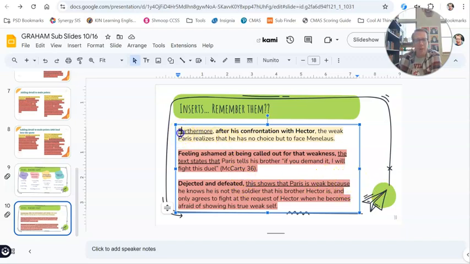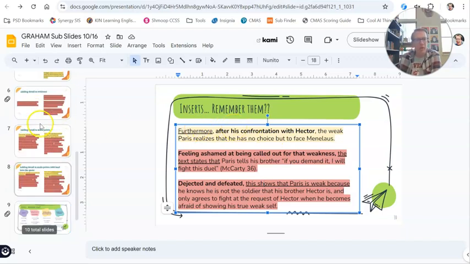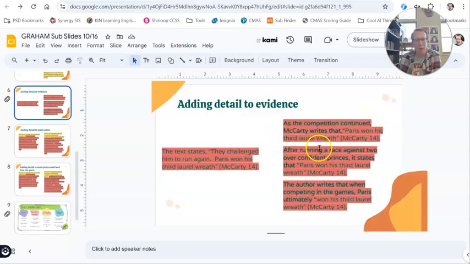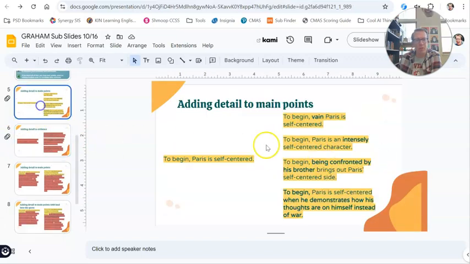So in some cases, we have to leave our transition at the beginning. In some cases, we might be able to throw an insert before the transition. You've got to play with your sentences and make sure that they make sense. So I would recommend, if you're on this step and you're at this point, try and throw a couple of inserts in there. Try and do some of these tricks with leading into your quotes. Try and do some things to add detail to your main points. Anything that you can add at this point.